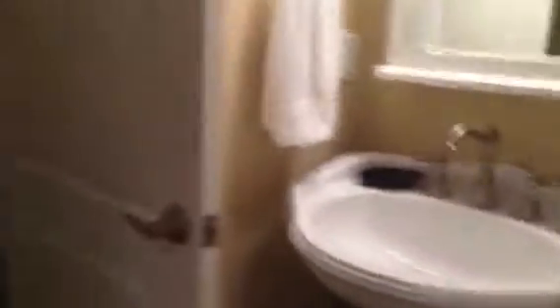Coming back out of that bathroom, through that bedroom, back to the foyer area. Directly across the hall is another bedroom — ceiling fan, nice furnishings, TV, a small closet on this side, and another small closet behind the door. This too has its own bathroom with tile floors and a matching vanity. This also has a door, so it would serve as your common bathroom as well, with the same shower-tub combination and the same fixtures.